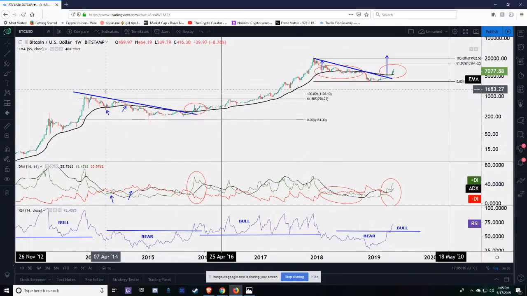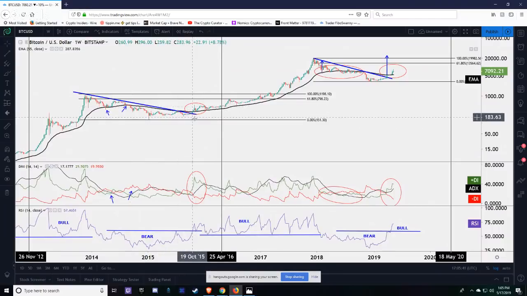when it comes to measuring the behavior, measuring the momentum, the trend, those kinds of things. First of all, back here in '14, '15, I got this blue trend line working to the downside. So from this point, we went from a bearish market to kind of sideways to lower, but definitely a bearish trend based on this trend line here.